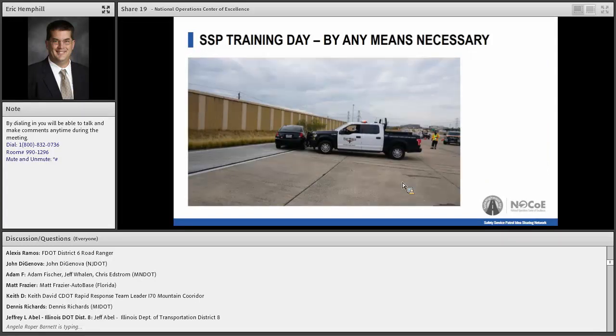And just to show it could be done with a smaller vehicle, the city of Fort Worth showed how they do it as well, by basically taking the same approach with the smaller vehicle, push-pull. The funny note about this one is that as we were letting every agency do it, multiple people from every agency, nobody else from Fort Worth wanted to do it, so that operator went ahead and took 3 turns just because he was having so much fun being able to do it without having to worry about any paperwork afterwards. So that was kind of what we learned at the training day.